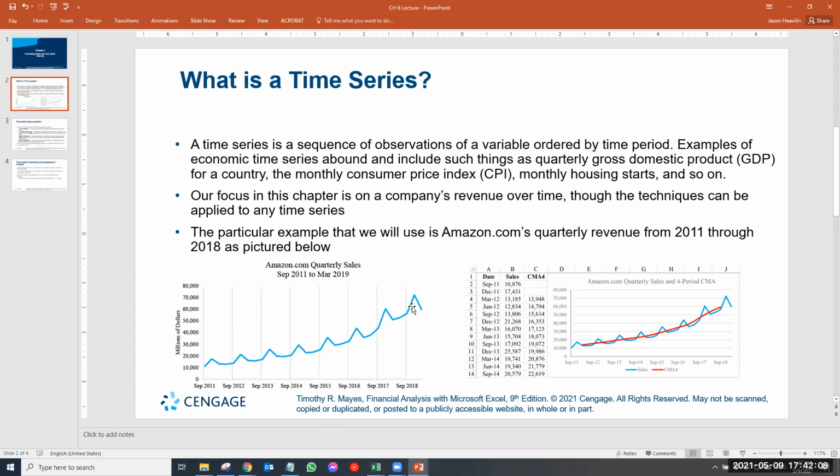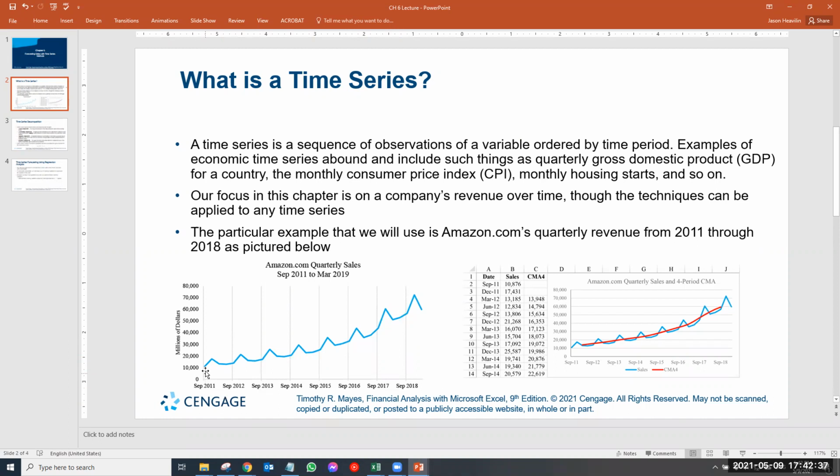In this image that you're seeing, they're talking about Amazon.com's quarterly sales. Let's look at this piece first. They're showing you from September to September every year, but in between the Septembers there are the quarters. Notice that while you can see a trend, it's not a smooth line.